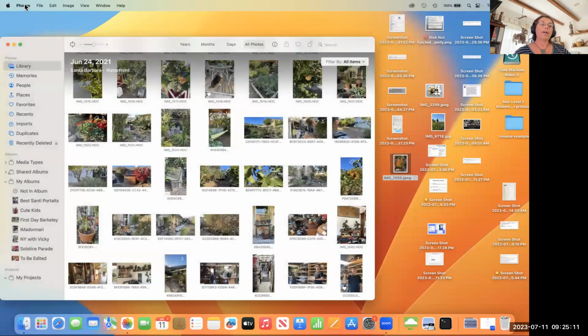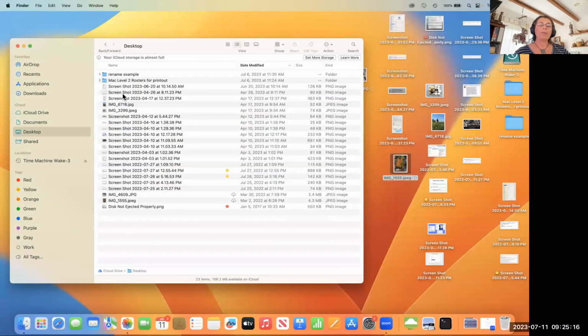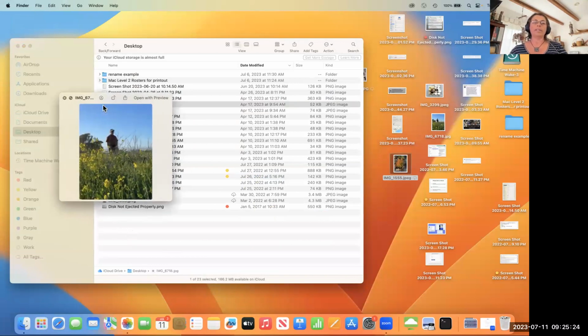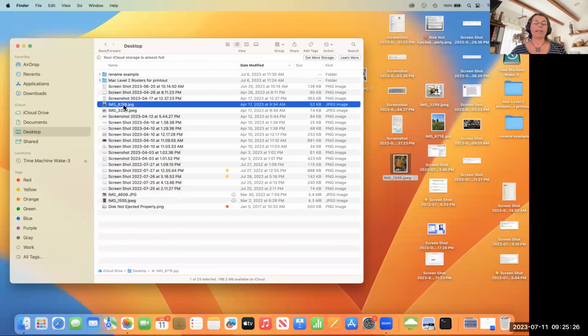Okay. So now I have my Photos app open. I'm going to hide it because I don't want it open anymore. But you can do that. If you have one or another photo in there that is just hanging out, you can do that. If on the other hand, you look at it and you go, oh yeah, no, this is not a photo I want, you can directly trash it.